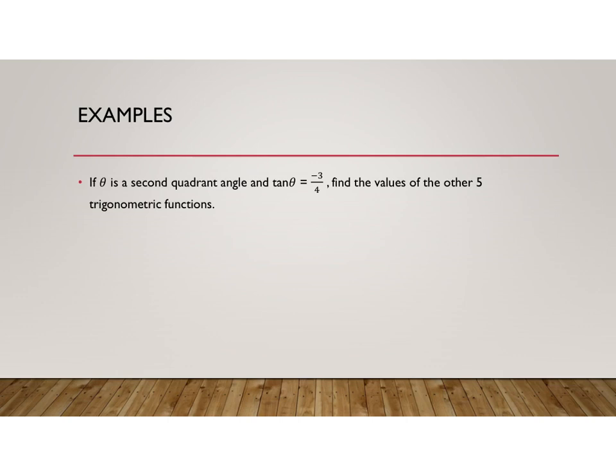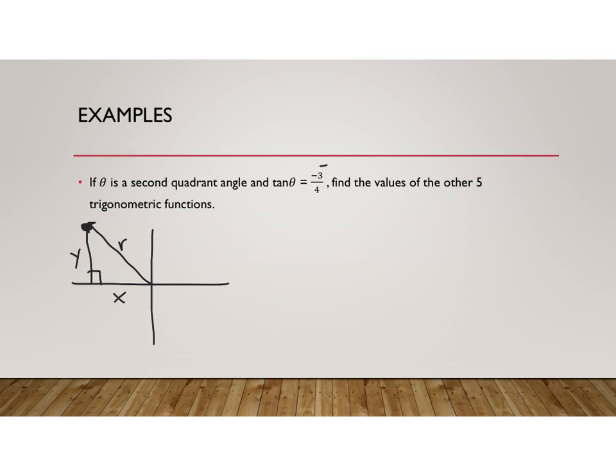So now we're going to evaluate them exactly how we did in the previous assignment. If theta is a second quadrant angle and tangent of theta is negative 3 over 4, I would just draw an angle in the second quadrant. Some of you struggled with this a little bit in the assignment. I talked about forming the triangle with the x-axis. So from this point right here, I need to go to the x-axis, which would be down. That forms my right triangle. This is the x, this is the y, and this is the r.